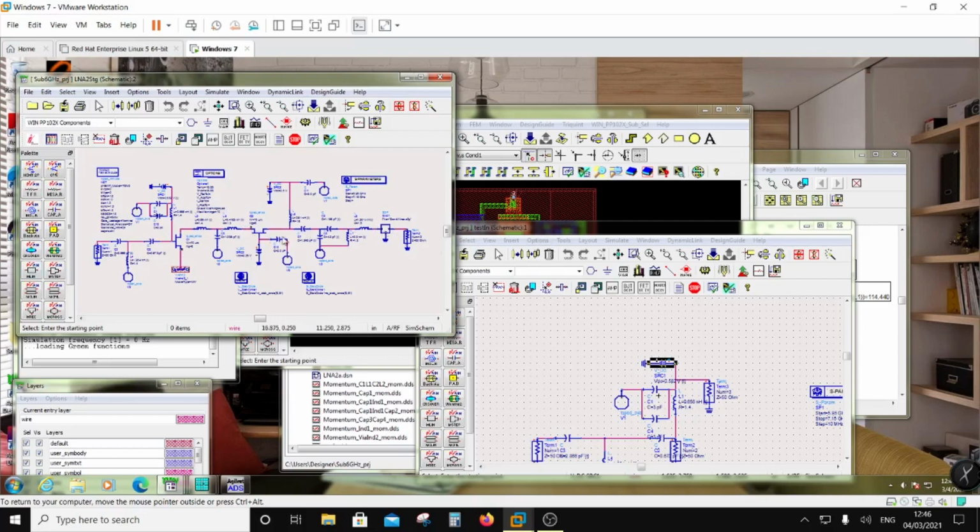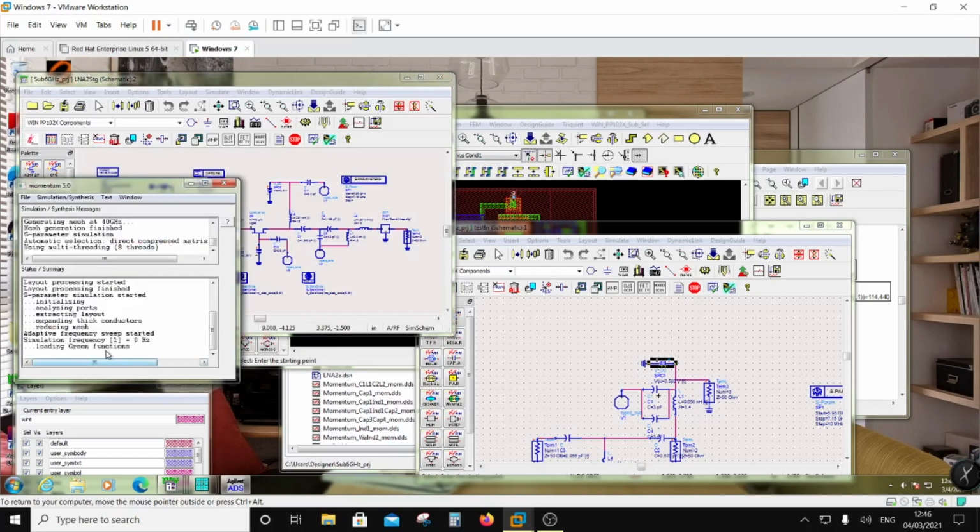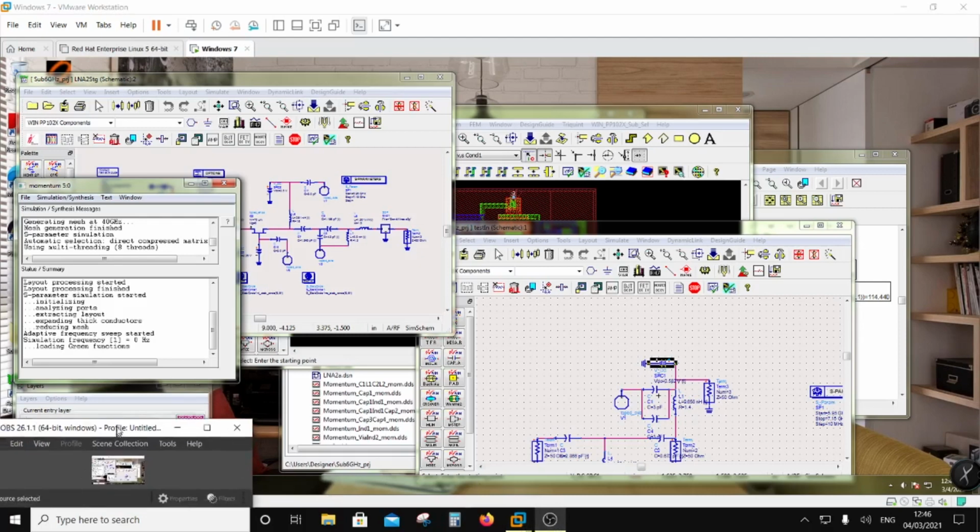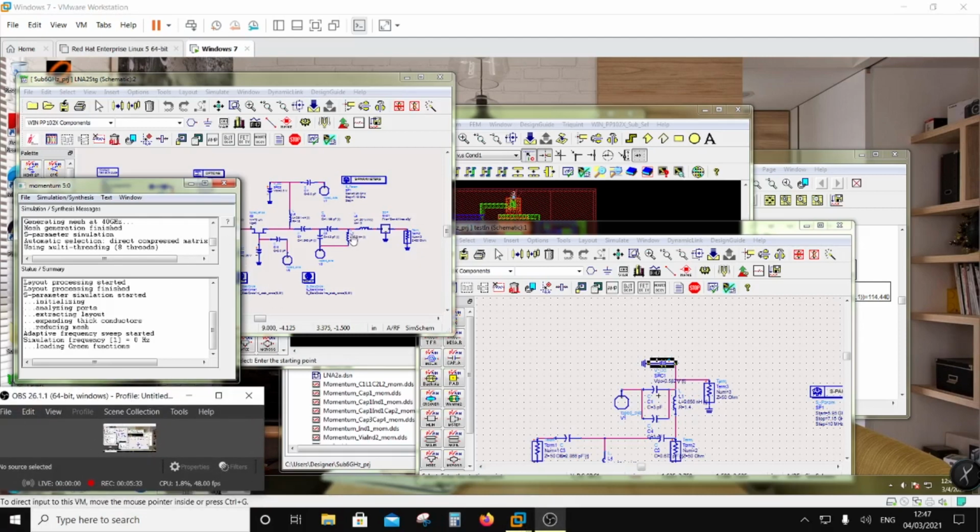The layout is generated component by component, making sure that the impedances are matched at every point. And what is important is the phase of S21, which you have to maintain between 2 and 5 degrees, so that the layout is going to be as good as the circuit in performance. So what I'm going to do is put this on pause because this simulation is going to be lengthy, right? And then once this simulation is done, I will come back to you.